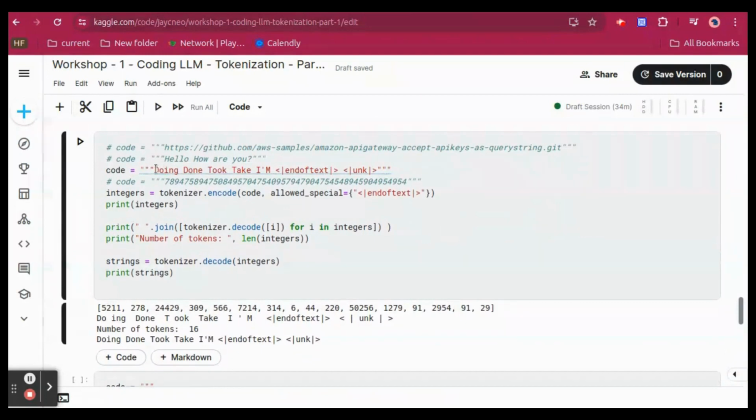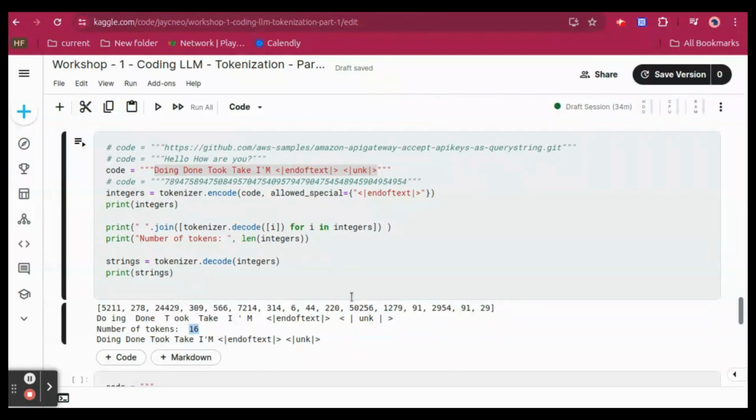This text has 1, 2, 3, 4, 5, 6, 7 words separated by spaces, and these 7 words actually got converted into 16 tokens. Each token is a number. I would assume 32 bytes, or maybe 64.